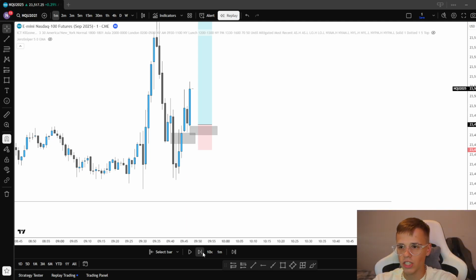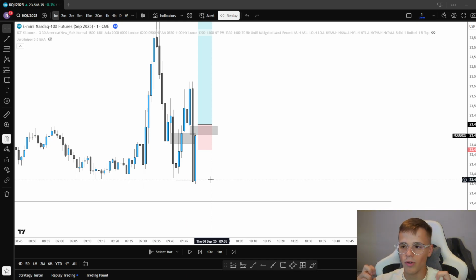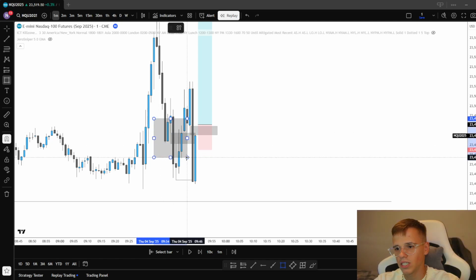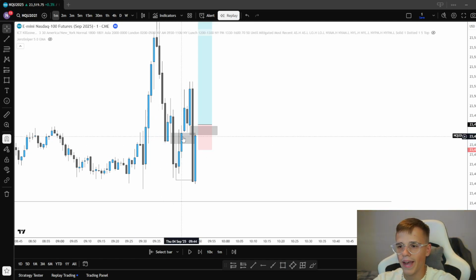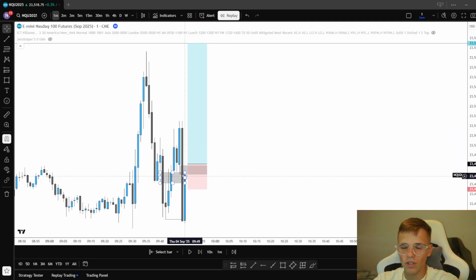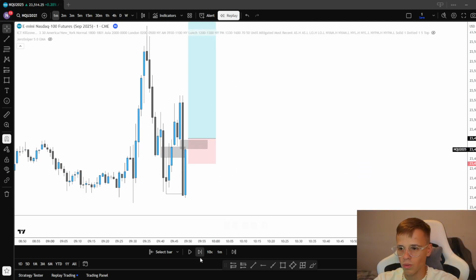Then the trade I actually took, that I'm not that proud of: we swept this liquidity, so we made a manipulation leg. We didn't really sweep that much liquidity, it was just a manipulation leg, but it was a way better choice of playing out than the trade before right here. I liked it way more than the previous one, and I thought we were just going to pump out, from my experience, but that turned out not to be true.